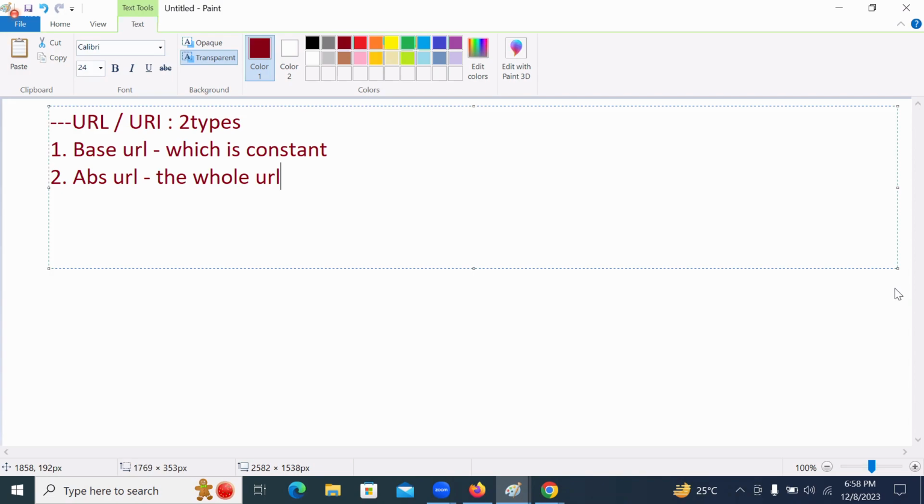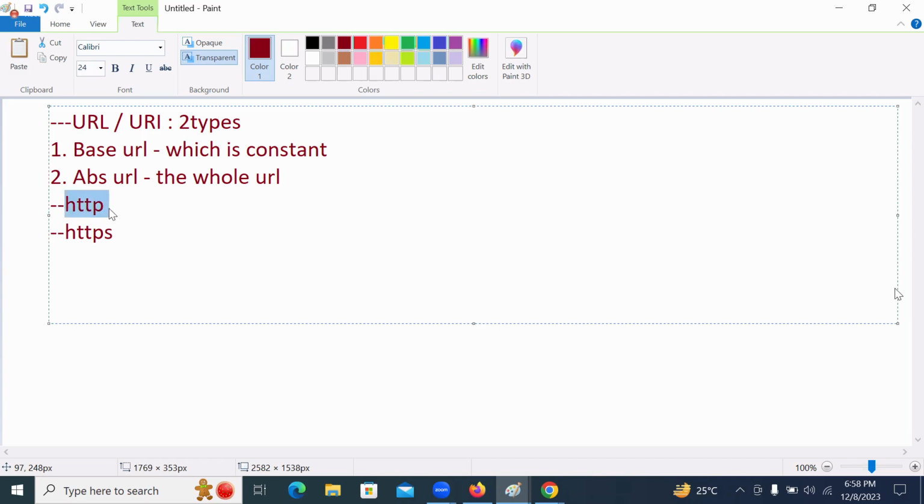Now, whenever you are working with these URLs, you have to take care of different terminologies. One is HTTP, another one is HTTPS. The meaning of HTTP is hypertext transfer protocol.